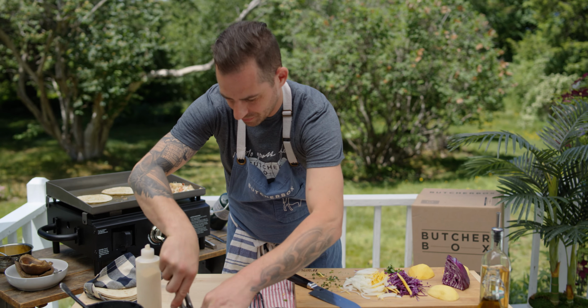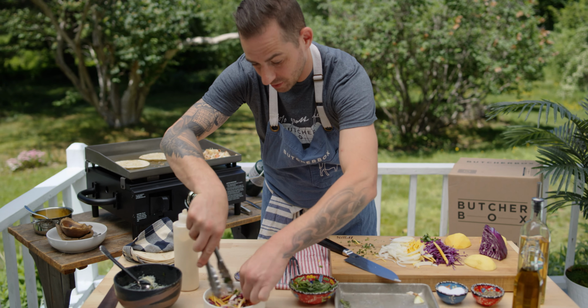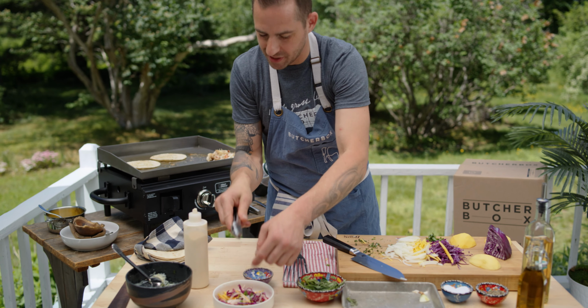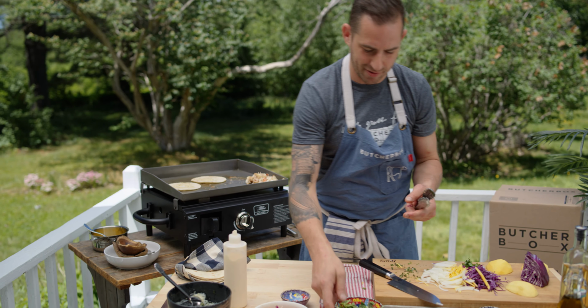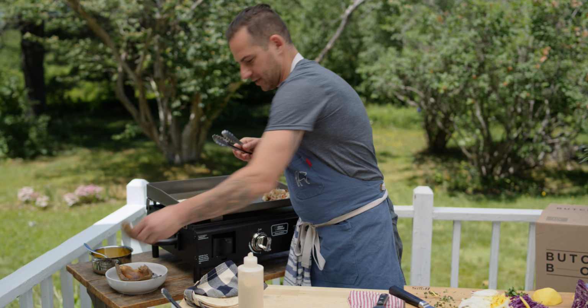And you can see the vinegar is already going to pull color out of the cabbage. The salt also will help. Honestly, if you do this kind of right before lunch, you're going to have a delicious, crispy, crunchy slaw. If you do it 2 days in advance, you're going to have something that's just melt in your mouth. So delicious. All right, I think we're ready.